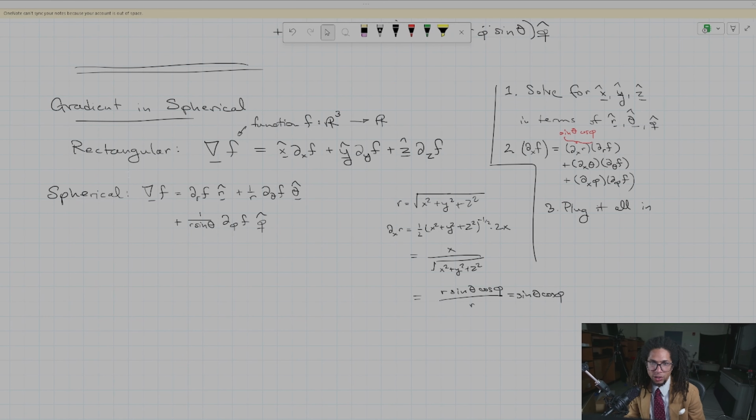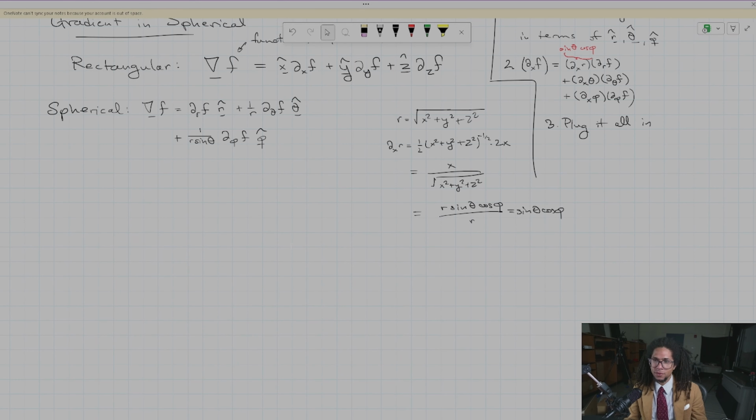All right, so here we go. It turns out that a lot of simplification happens. The important part is that each component still does only depend on that direction for spherical coordinates. So we still do have that the r hat component only depends on the partial with respect to r, and so on for the others. But the theta hat component does depend on this 1 over r factor, and the phi hat component depends on this 1 over r sine theta factor. In fact, because the gradient of f has dimensions of f over length, we needed these factors in order to be dimensionally correct anyway.